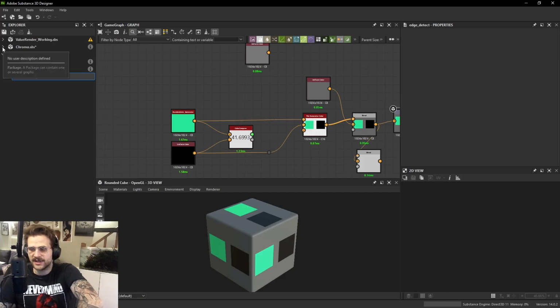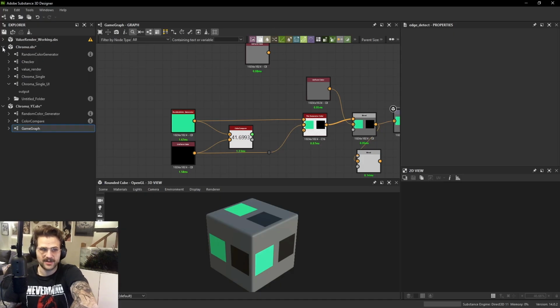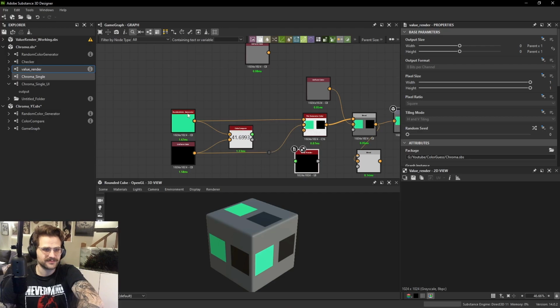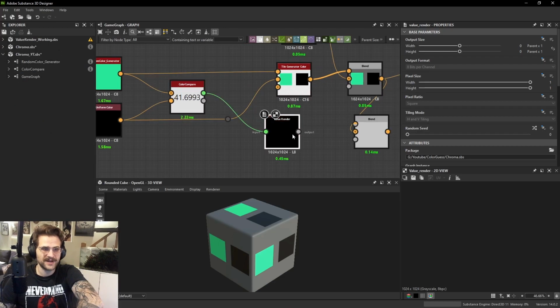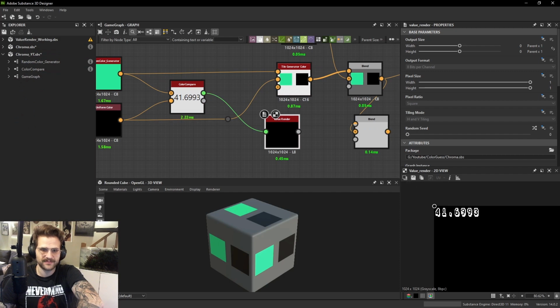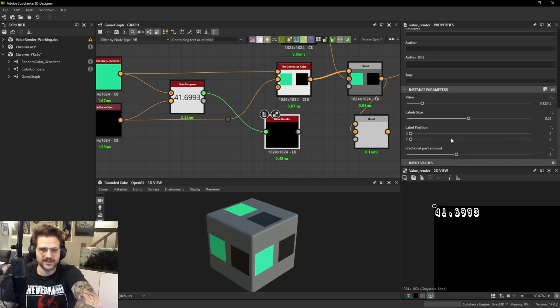It's hard to do. Now I got some help building a node called a value render that will take this value and render it as an actual bitmap. And I've loaded in a specific font in this one. So I'm not going to go through how you build this node. It would take a really long time. It would take maybe 2/3 of the whole video. I'll include it with the person who built it, who has been nice enough to let me include it.